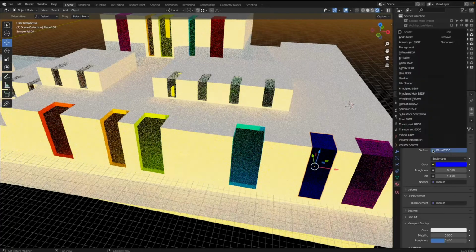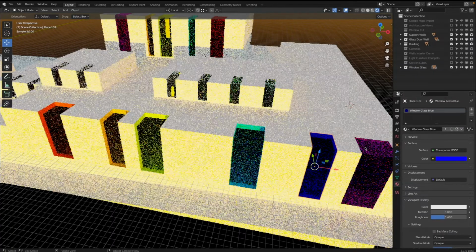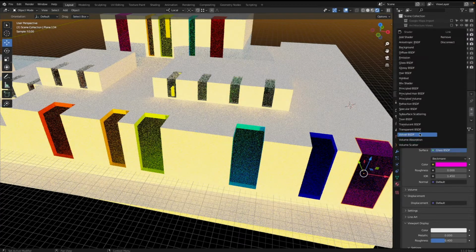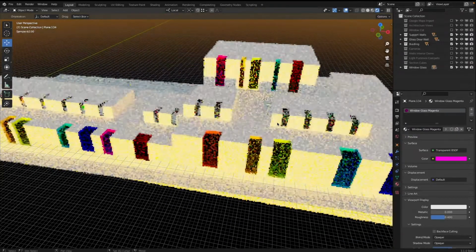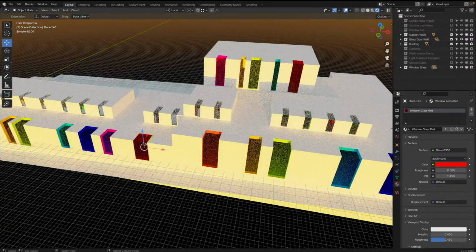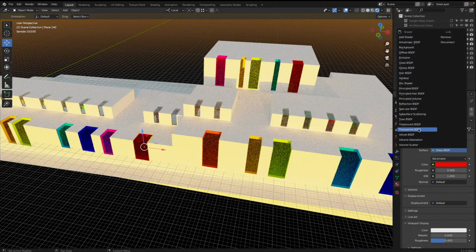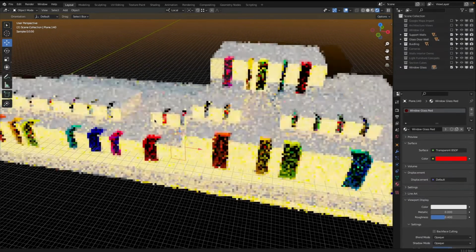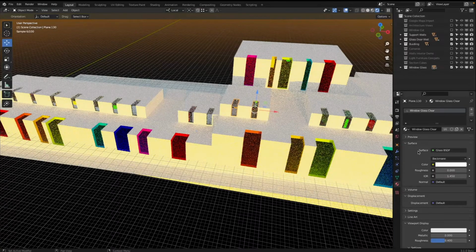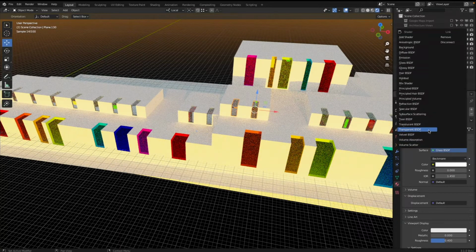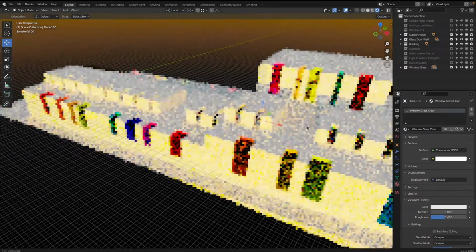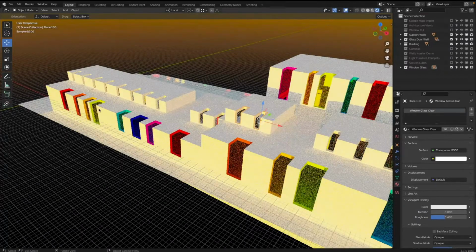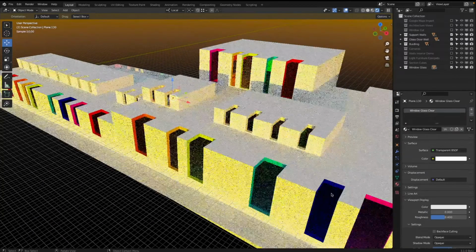Fortunately, because we are reusing the materials for various objects, I only have to do this one time to one material, and then all the other materials are updated too. There. So all these are done.